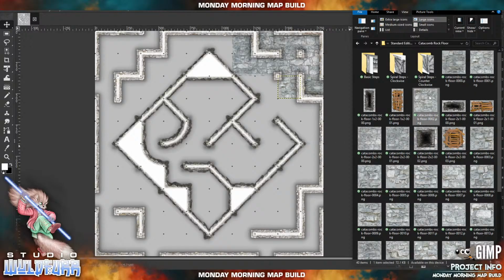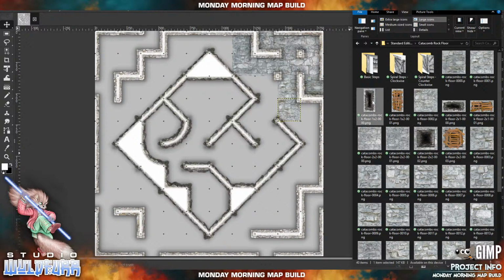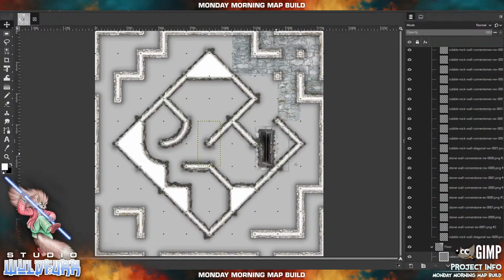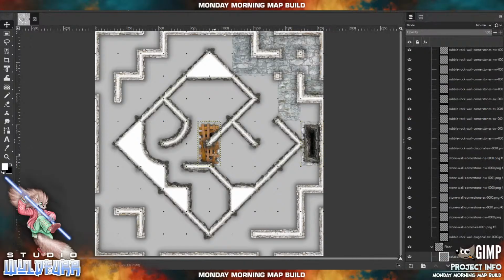So the question becomes, how are we going to do this? So I've got an idea. Hang on. Let's put pit traps here like this. Let's put a big one. So this has got wood over it, so people can sort of climb over it.